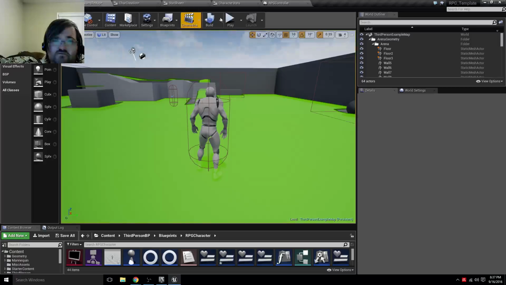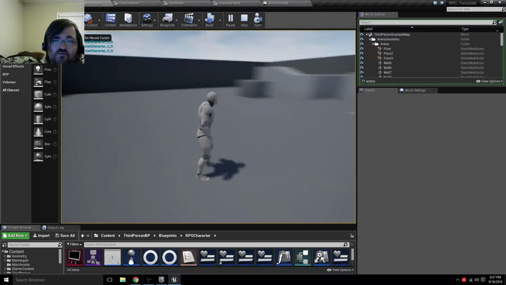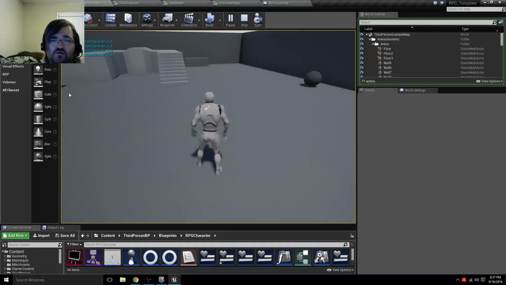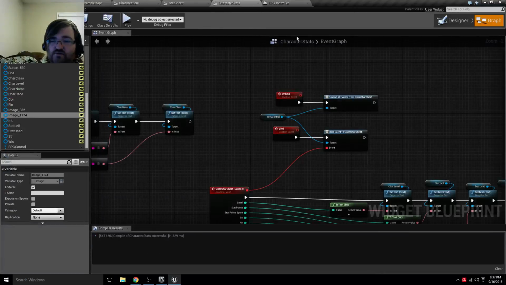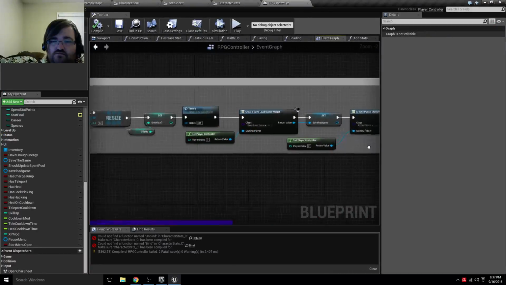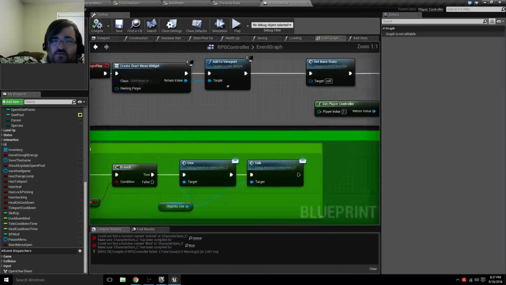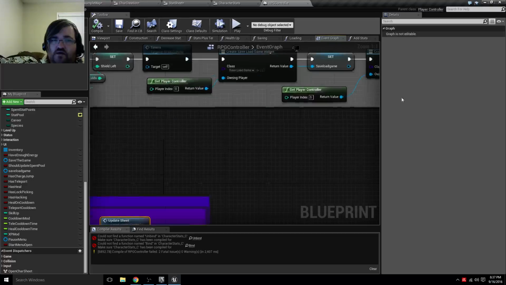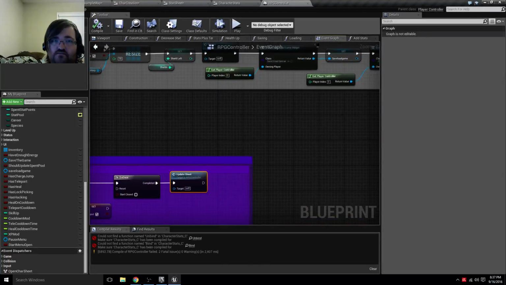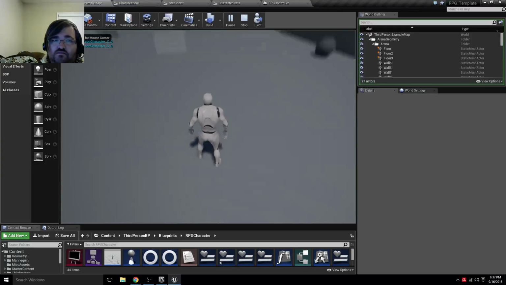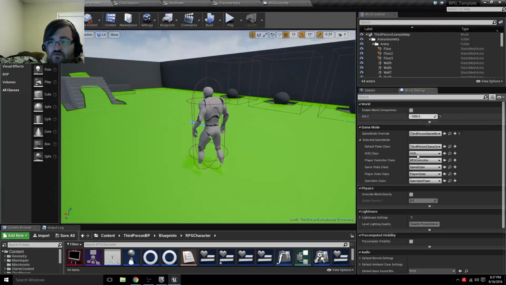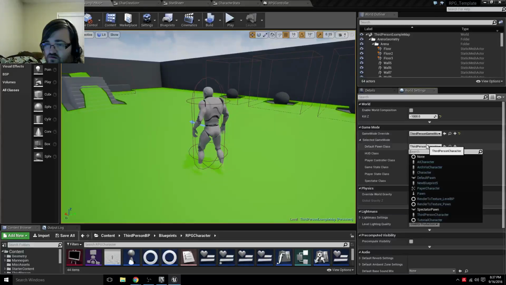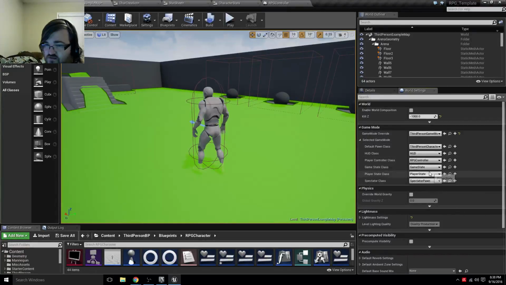Or not. Maybe it... Okay. That's weird. Huh. What happened? RPG controller is there. Third person game mode. Third person character, which is exactly what I had it set to.